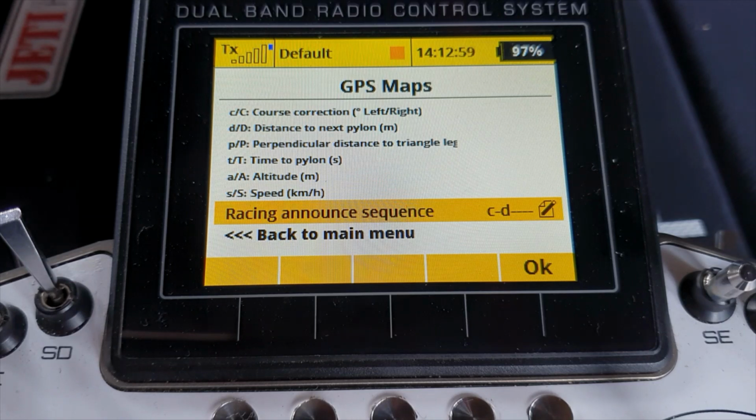The course correction telling you how much to turn left or right can be quite wrong if you've just turned a pylon or are going slowly into wind, as the app has very poor position data on which to calculate your current track over the ground, but the perpendicular inside or outside announcement distance is accurate.